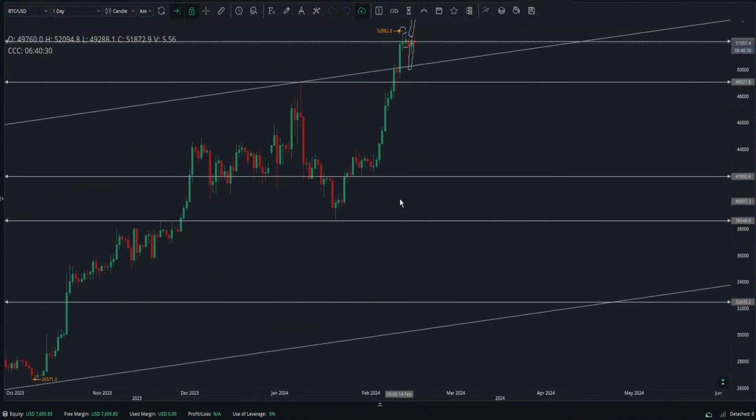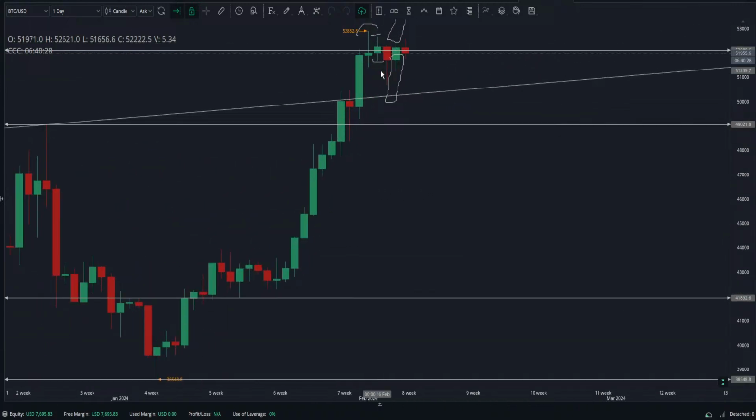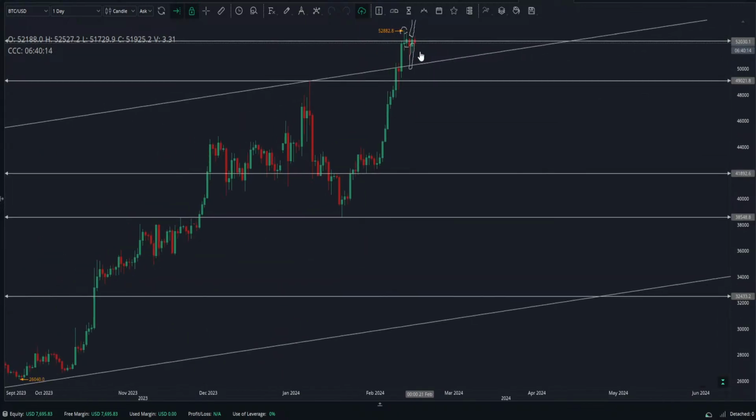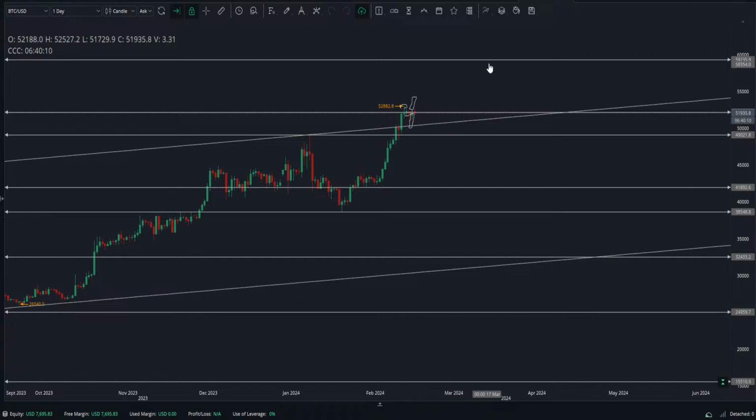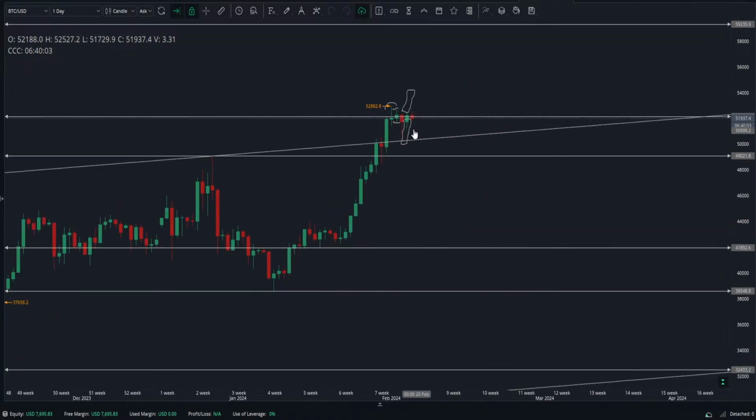The Bitcoin, it is still consolidating. We are expecting a candle like this on Monday or on Friday, I don't know, but nothing has happened. The price is consolidating at the same levels. This just means that the sellers are not willing to sell this market, or there are not enough sellers. So if there are not enough sellers, there will only be buying, and the price will eventually go to 59,235. So keep an eye on 59,235 in the coming days, guys. On the downside, even if the price goes down, 49,021 will be acting as a very good support for us.